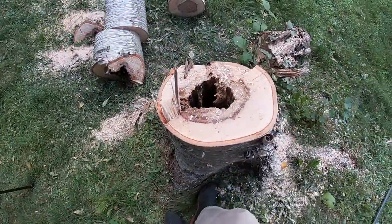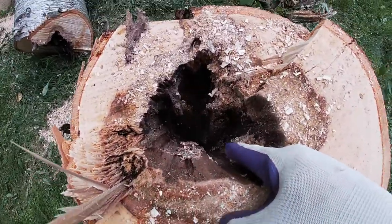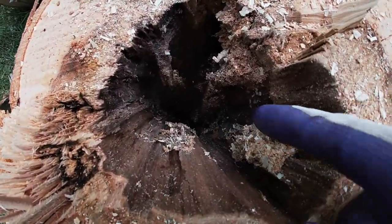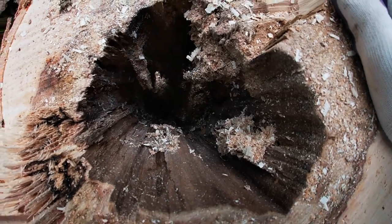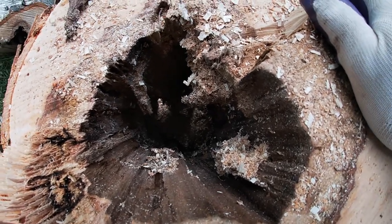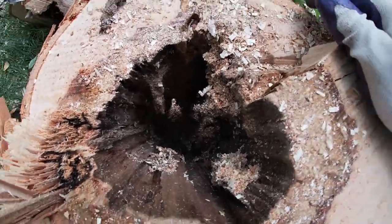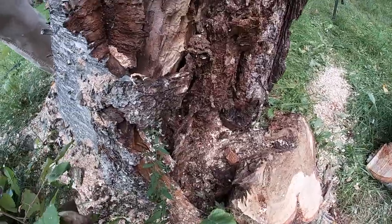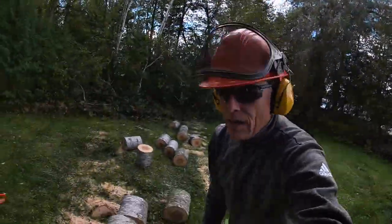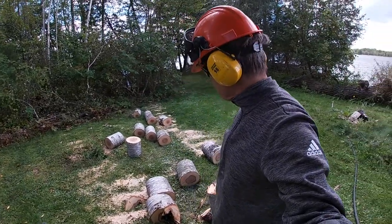So in terms of this stump here, you can see how bad the rot is. I don't know if you can see it down there, but you can see the daylight down at the far end there. I can get my foot in there almost. See my hand now. So it was badly rotted. Unfortunately, half of it blew down in the storm or came down, and then I've just taken down the second piece here. So that's all clean.